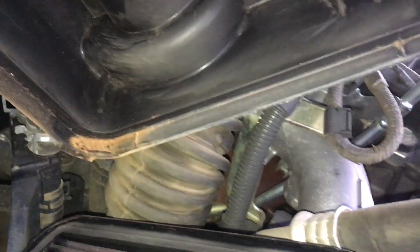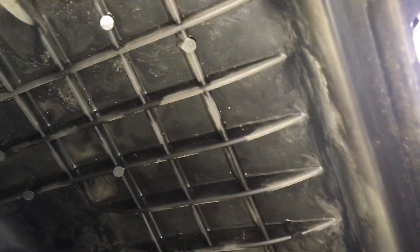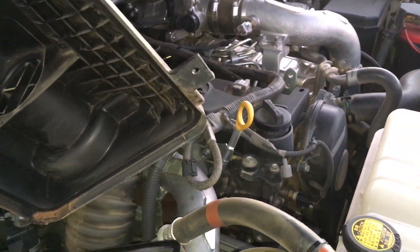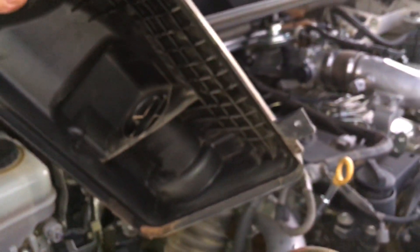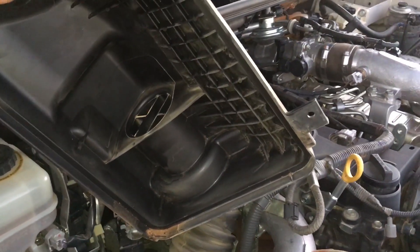I'm personally surprised. Most of the area is clean — a lot of the mess at the bottom here is outside the air filter. Up at the top it's really clean, whereas sometimes when we service a lot of vehicles there's dust up there. Once a filter becomes blocked, the engine will pull the air it needs one way or the other, so you're going to get some dust pulled through a paper element too. That's actually not too bad.